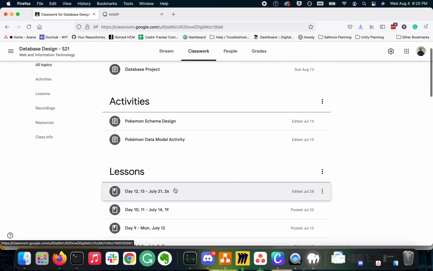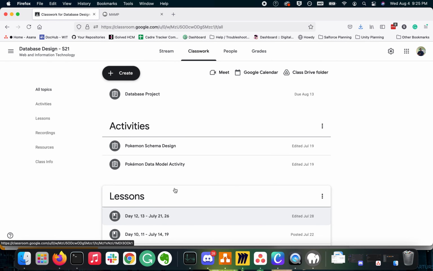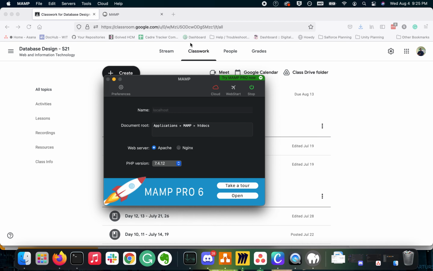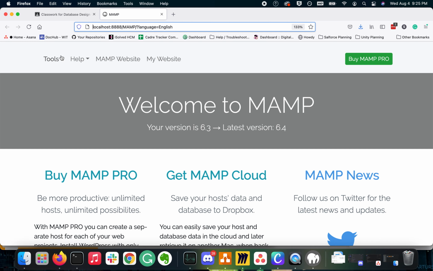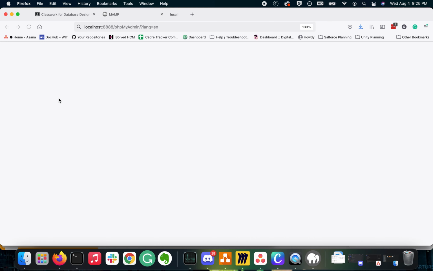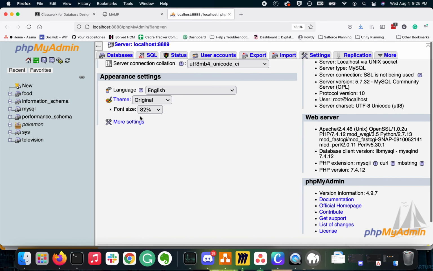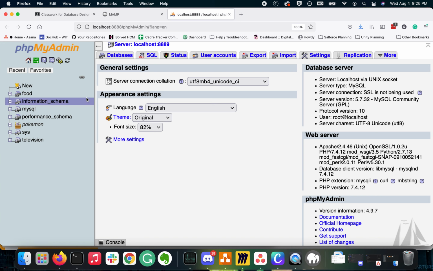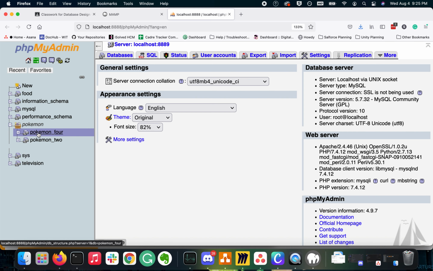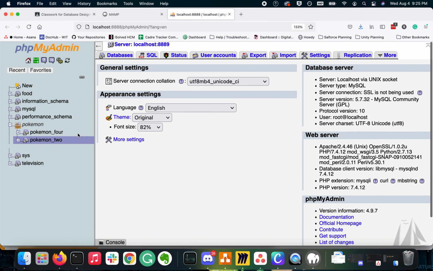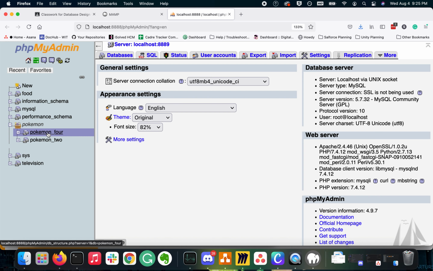To basically launch our Pokemon database onto the web, first let's go ahead and open up phpMyAdmin. Go to the site, open up phpMyAdmin, and here we go. We've been working on a couple of databases. I think everyone has this one right here, the Pokemon_4.